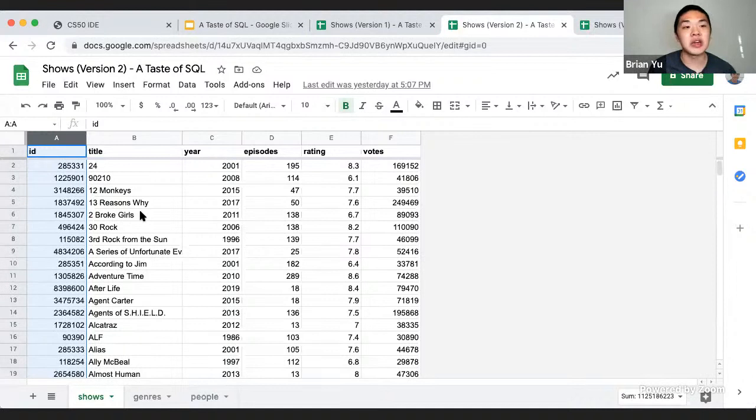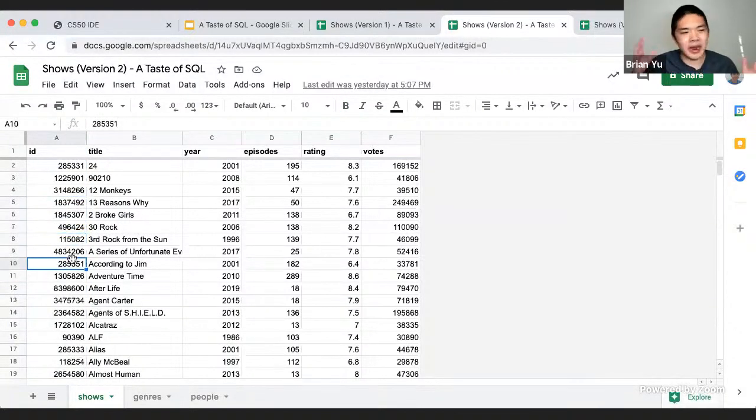You might imagine the same thing would apply if I had a database of people, for example, where I might have lots and lots of people, some of whom are going to have the same name, but if we give everyone a unique ID, then we can make sure that we're never going to get two people confused. So everyone has an ID. It doesn't so much matter what exactly these numbers are. These are just the numbers IMDb happens to use for the IDs for these shows, as long as each one is unique. No ID is going to be created twice.